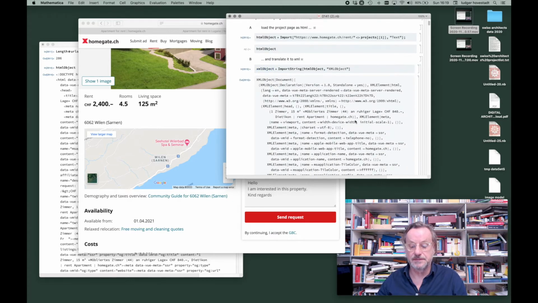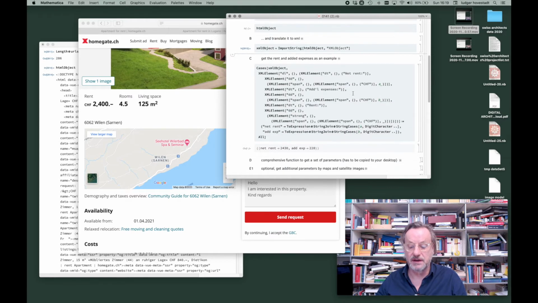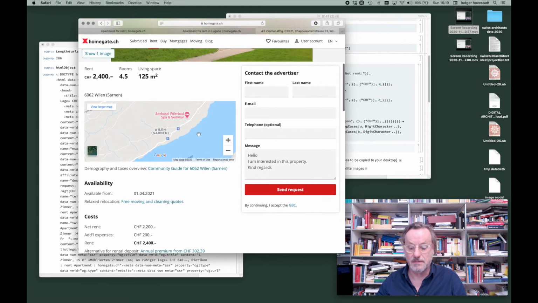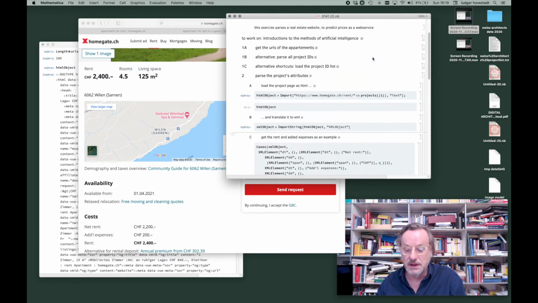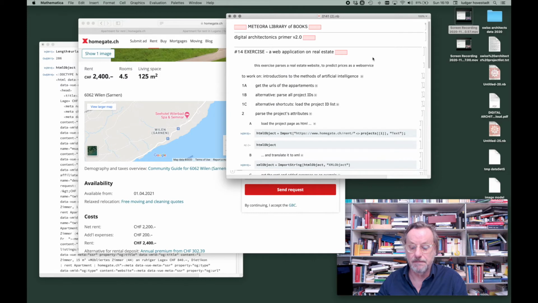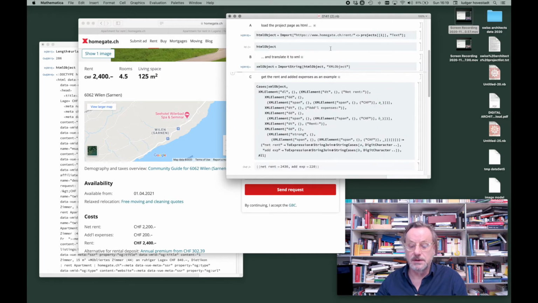Good. So now we want to get the expenses. For example, we have to look at this object. Good. HTML object, this is this one here.